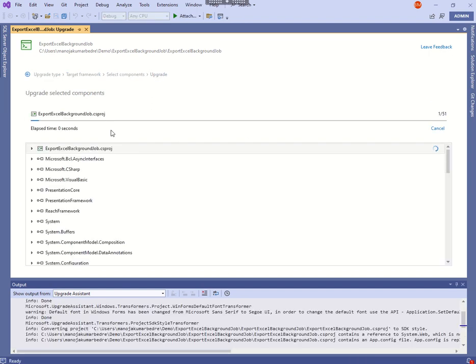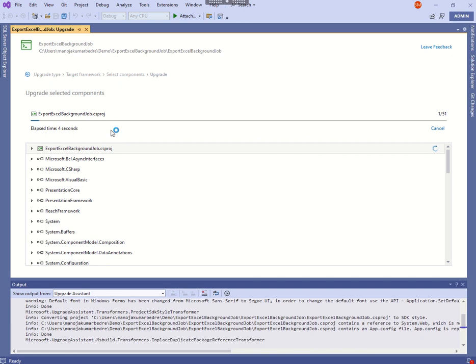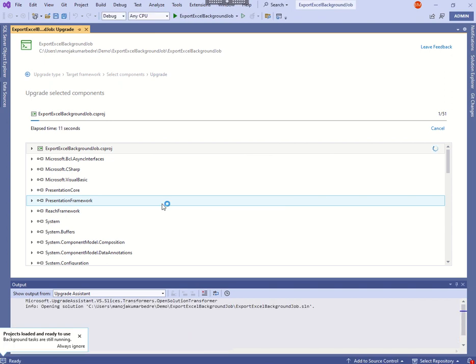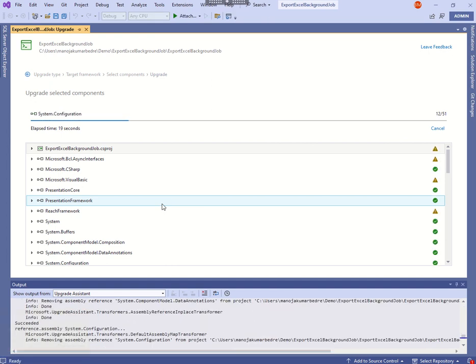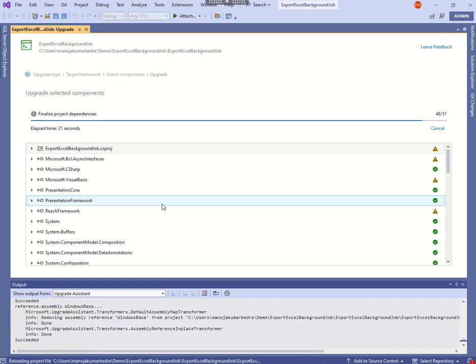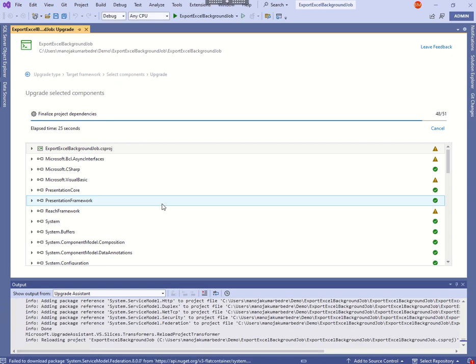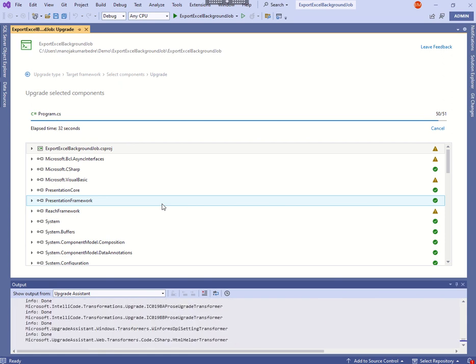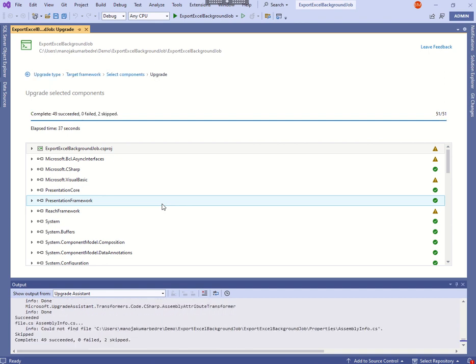There it starts. Okay, so it will basically start navigating your CS project file, which is with a .NET Framework based template. It will first transform that .cs project file from the .NET Framework specific template to .NET Core specific, and then inside that it will identify all the dependencies which it can very easily port to the .NET Core equivalent. Basically the NuGet packages which it tries to find for the .NET Core equivalent, and it will try to install. Okay, so let it do that.